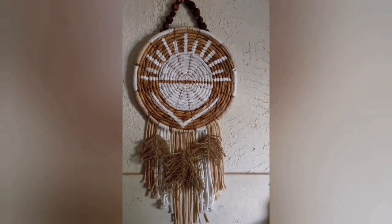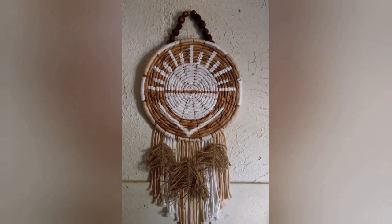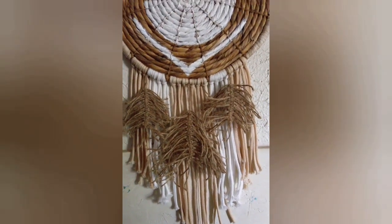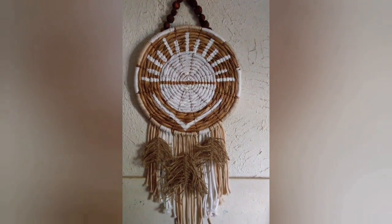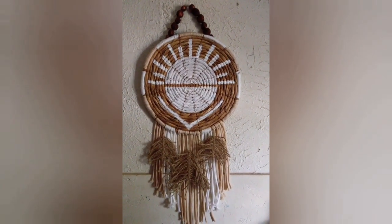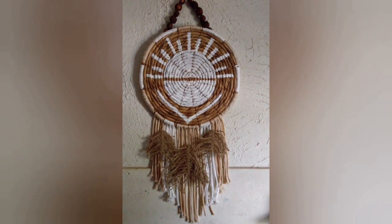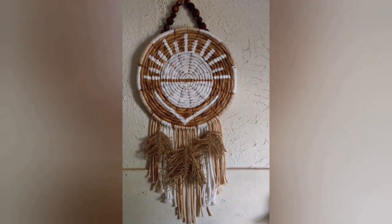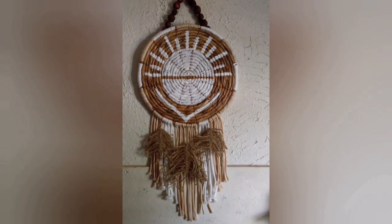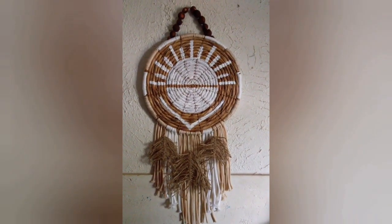And there's the final look - that's what it looks like hanging up on the wall. I'm not really into the boho thing, but it turned out pretty cool. I've got it almost symmetrical. My mom thought it was fantastic - she loves it. So I might just gift it to her. What do you guys think I should do with this? Should I give it to my mom? Thank you so much for watching, I hope you enjoyed. Let me know in the comments and I will check you later.